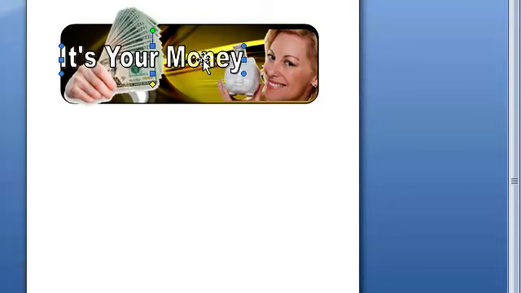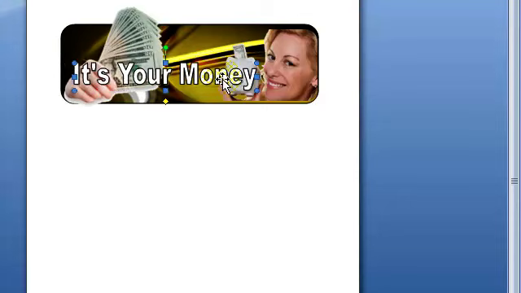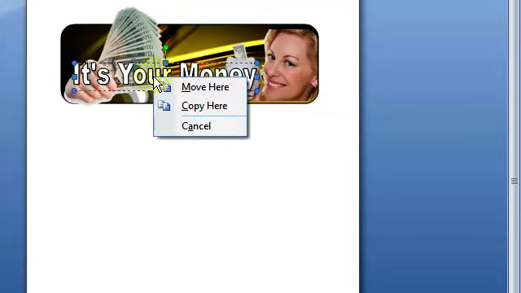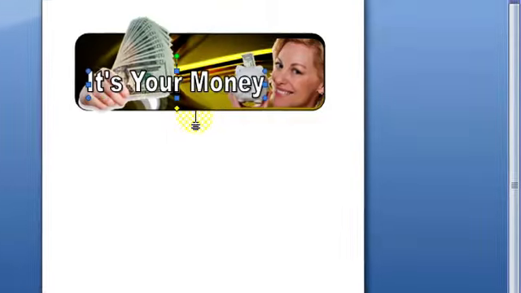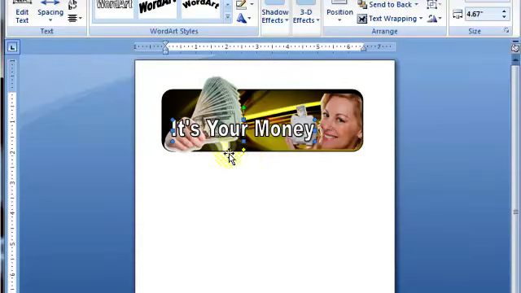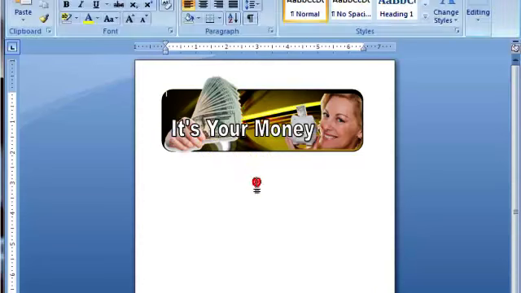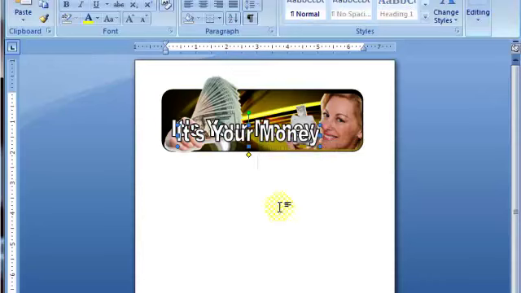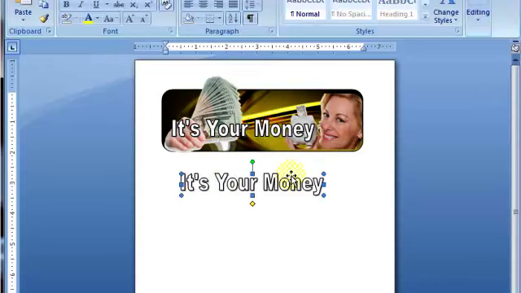Now, the other thing I wanted to do was move it down a little bit. And I believe in the sample I had yellow and red. So the first thing I want to do, while it's highlighted, is right-click this and copy. Okay, made 2 copies. Did you see that? Let me undo it. I want to right-click, copy. Now you see, notice that was a different option because I had clicked off of it. Click off the graphic and right-click and paste. Now you have 2 copies. Okay, I'm just going to move one out of my way.